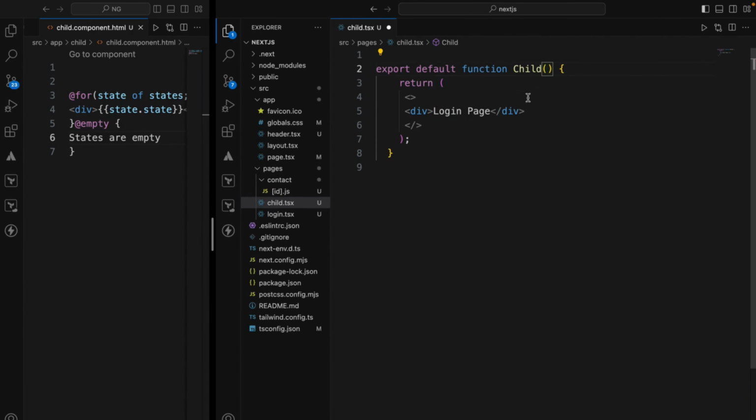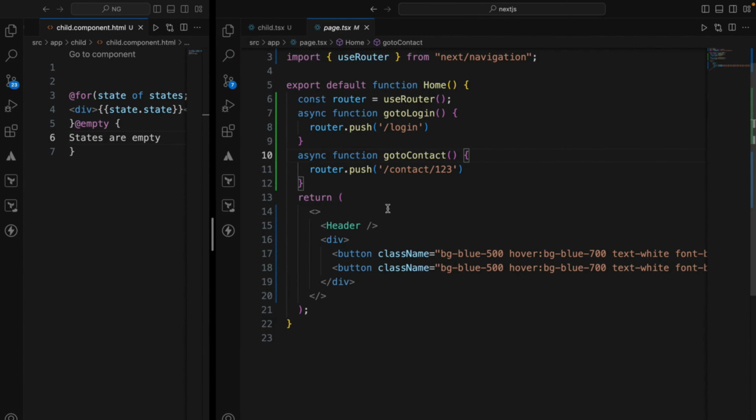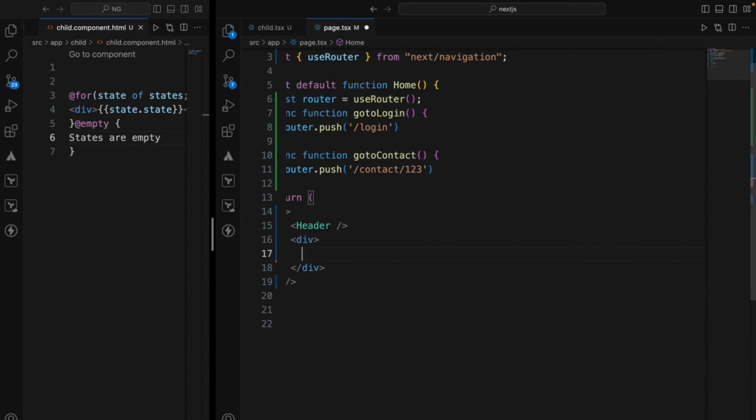So let's keep this as it is. We'll write what we need to do in this. Okay, let's use this child and we'll pass the data from here. For now, I'll just get rid of these buttons. So this is the child.